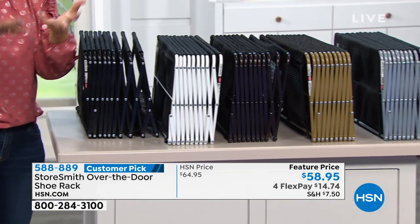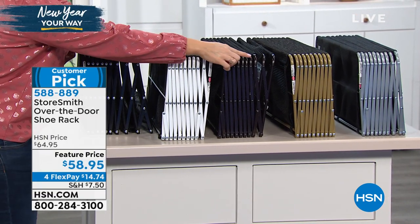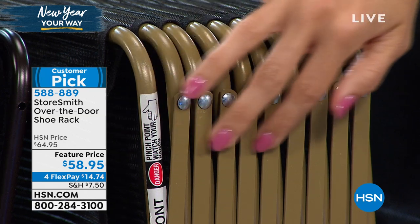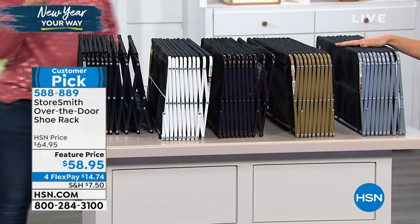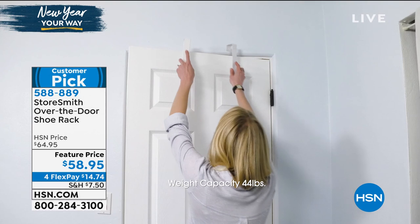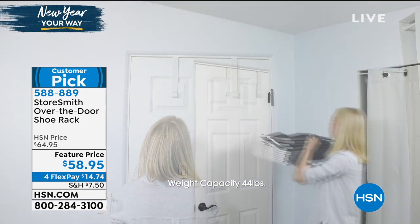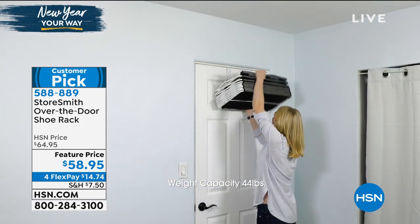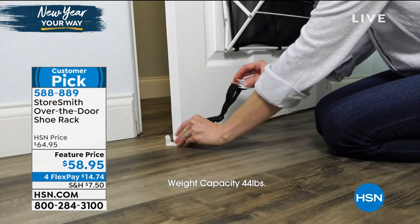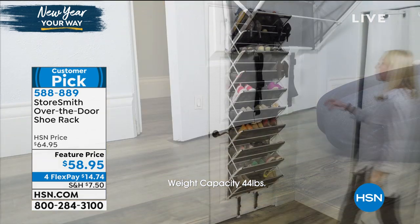We have black, vintage bronze, gold — a very antique-y look — and platinum. This is the same people behind Origami, which means extremely well made. It's powder-coated steel and durable mesh. If you get it muddy or dirty, take it outside and hose it down — it's never going to rust, never going to corrode, never going to lose its beautiful color. We even have locking brackets below that take seconds to put on so they'll never bang against your door. It will hold 44 pounds, and the weight is so evenly distributed that when you open that door, it's with ease.